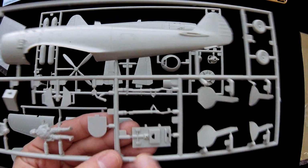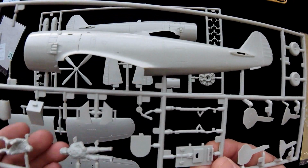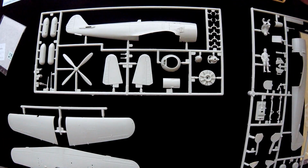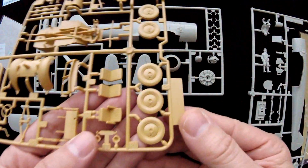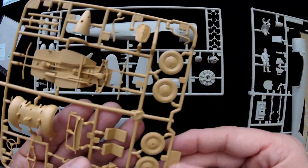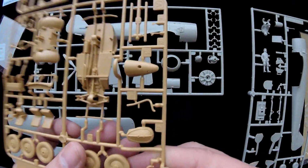Landing gear are pretty basic there. Let me see if I missed anything here. In terms of the car, there'll be some more detailed photos of this following my unboxing portion here. So if you're not familiar with my reviews or unboxings, that's how they work.